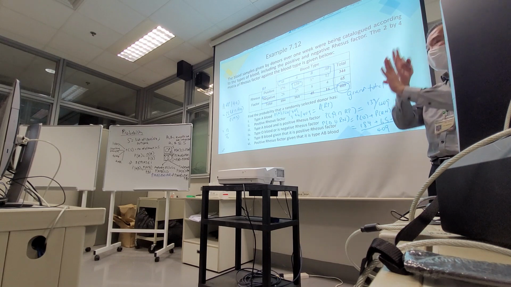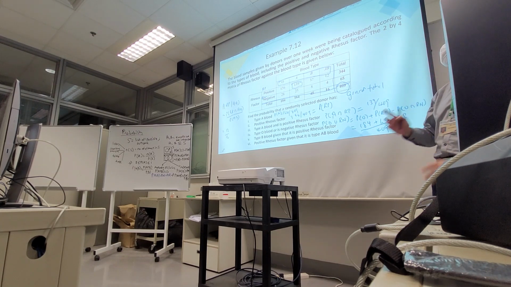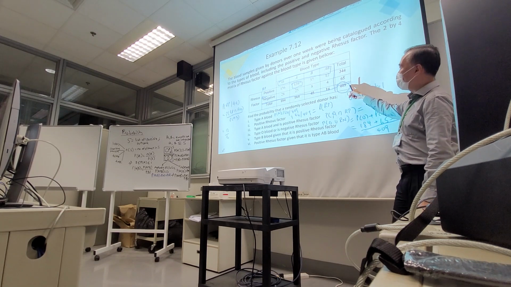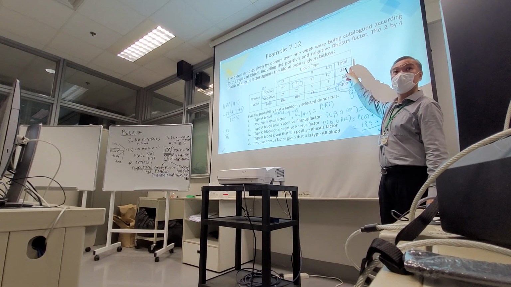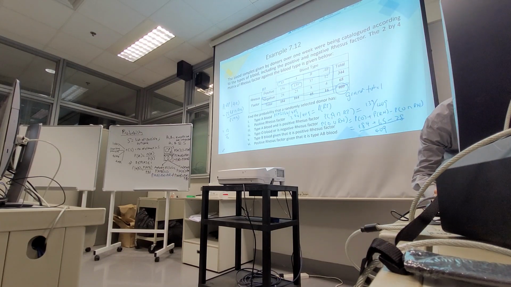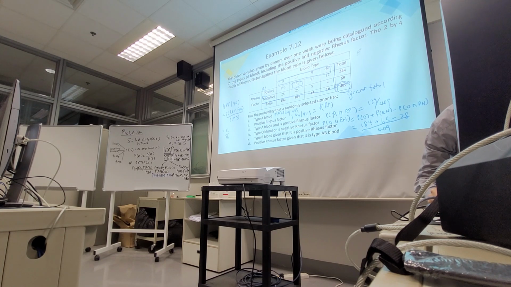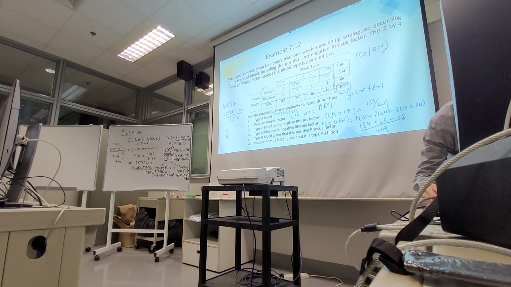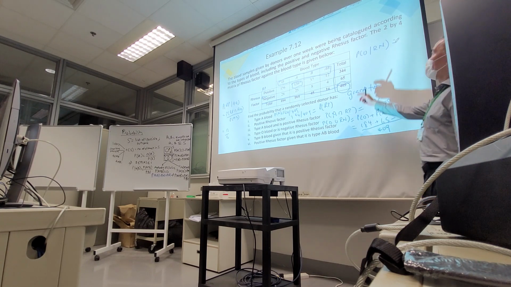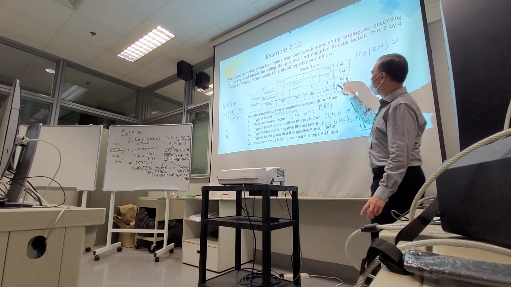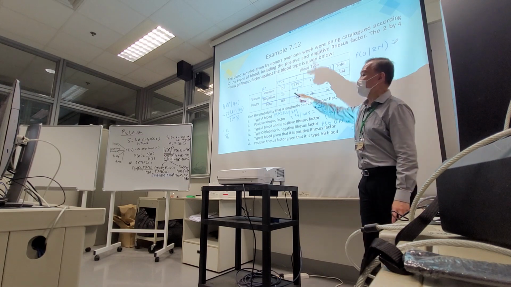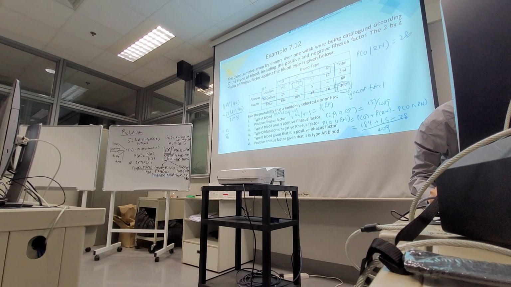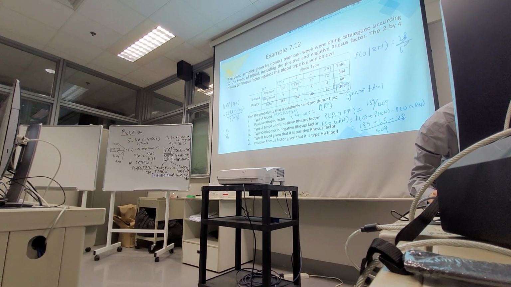Once it's a conditional probability, very simple. You're going to shift your grand total either to your left or to the top. Because I also can ask you this: find the probability of blood group O given that it is negative. In that case, Rn has happened, so now my grand total is 65. What's the probability of O? O is 28, so this is going to be 28 divided by 65.